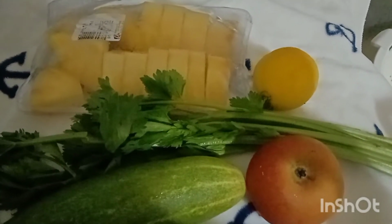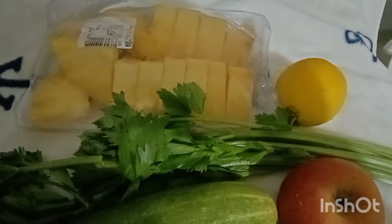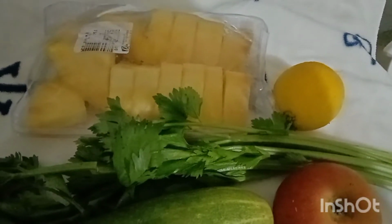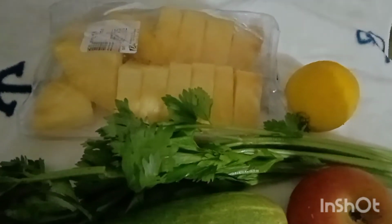This one is about juicing, guys, and the main purpose for choosing this one is for reduction of uric acid. So the main fruits and vegetables included in this juice are pineapple and celery. The purpose again is for the reduction of uric acid, guys.